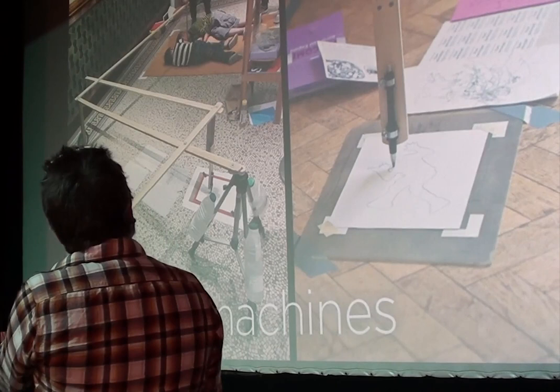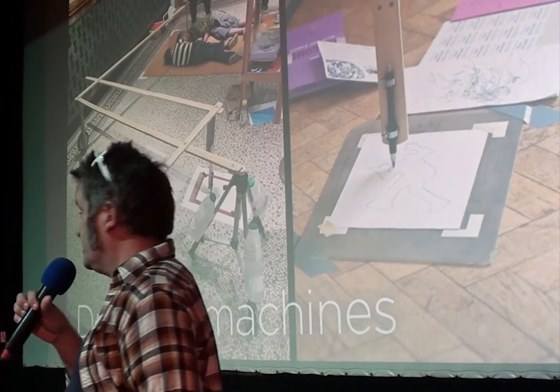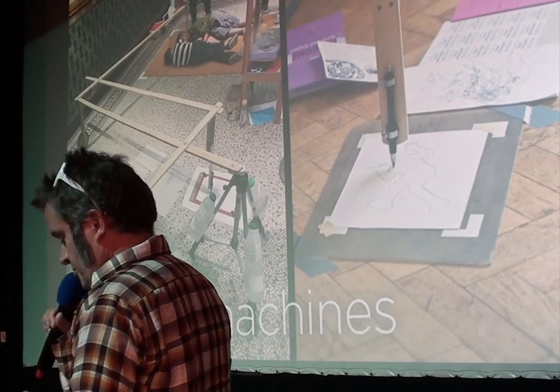That's become a really popular thing that I've taken to various schools, music festivals, and other events. But people kept saying, 'Oh yeah, I used to have a spirograph when I was a kid.' I was like, no, that's a sketchograph. But then I kind of got the idea that I should maybe make a giant spirograph as well.